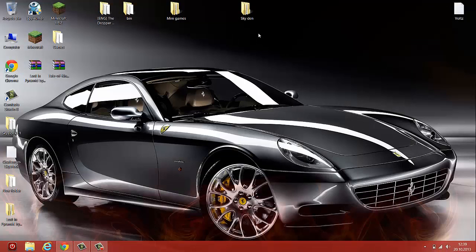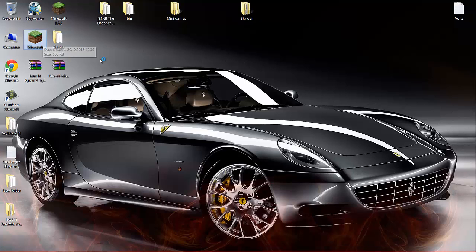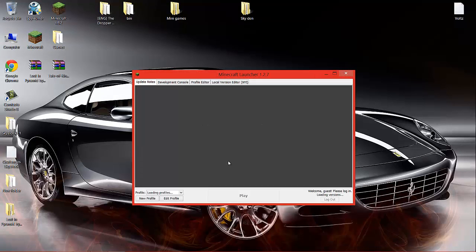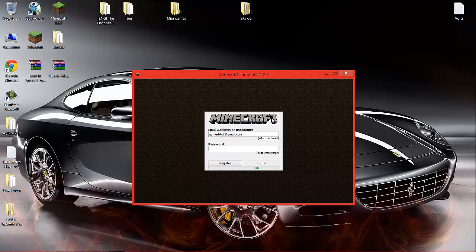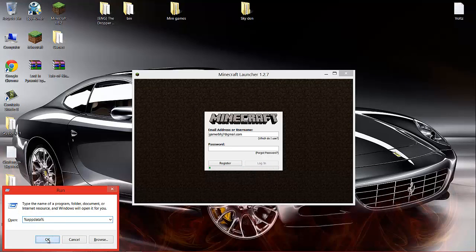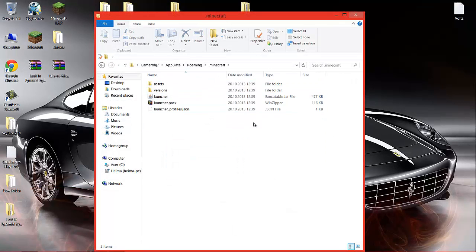Okay, now we can just shut this down. Press Minecraft. Then it will run. Then you need your username or your Gmail, so I'm going to type that in. And then my password, I'm going to type that again, I think I did it wrong. Okay. And it downloads all the things. I think if I go to app data, yeah, now you can see it's downloading everything.